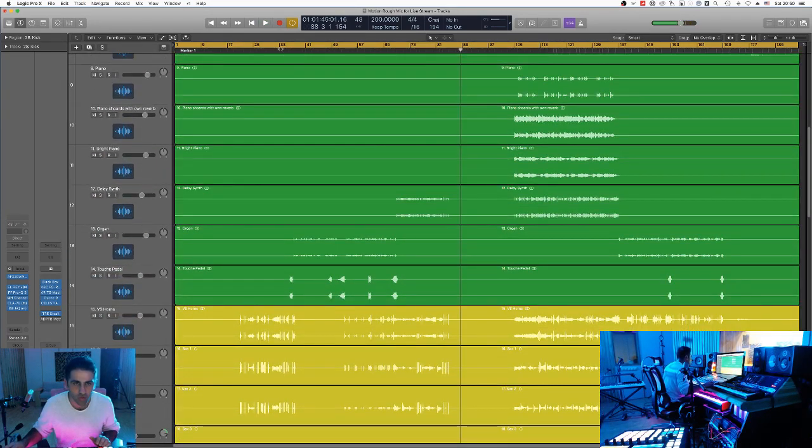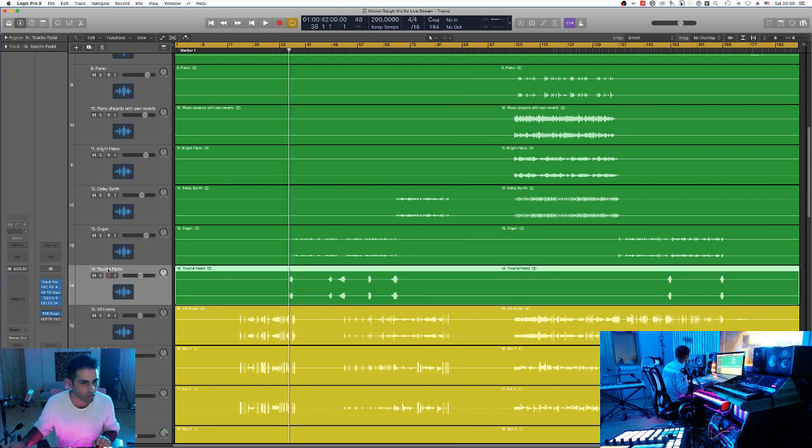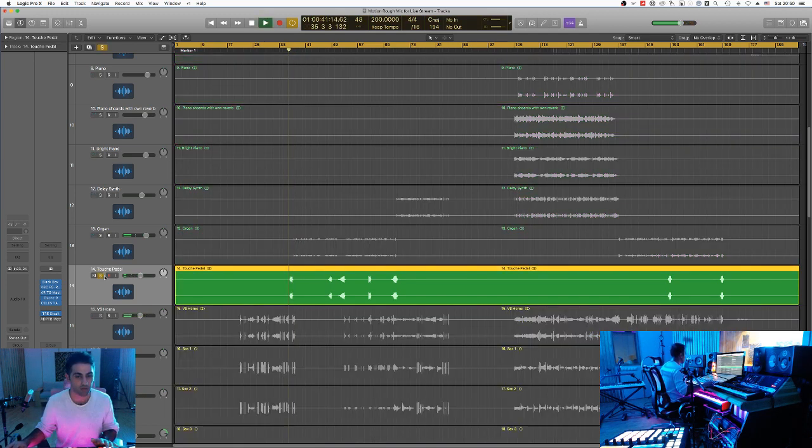Let's also go to this section closely, with this touch pedal from Expressive E, how it sounds in the mix. Can you hear that? So this stuff, really nice.